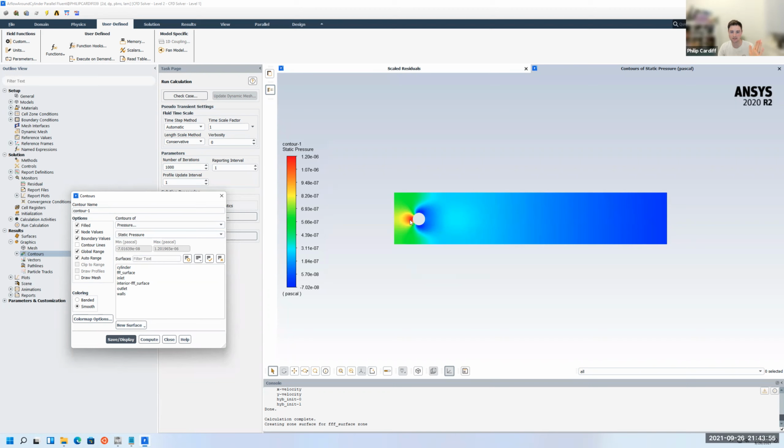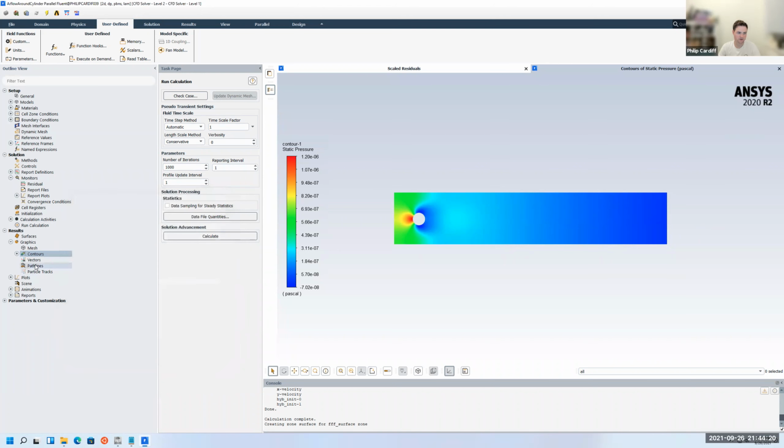So the fluid has to be slowed down by the cylinder, so you get a buildup of pressures. And then as you go past it, you get a drop off. So you get drops off here as well on the sides where the flow is detaching from the cylinder. So the streamlines are separating away. So you have high on the inlet, low on the outlet, because pressure drop drives fluid flow. So the fluid flows from high pressure to low pressure.